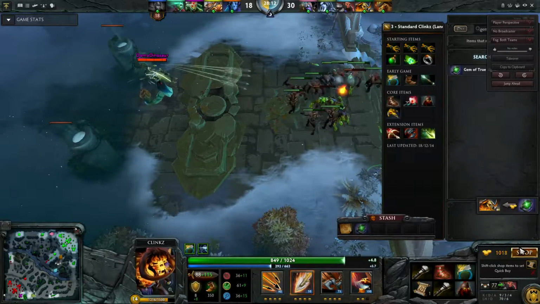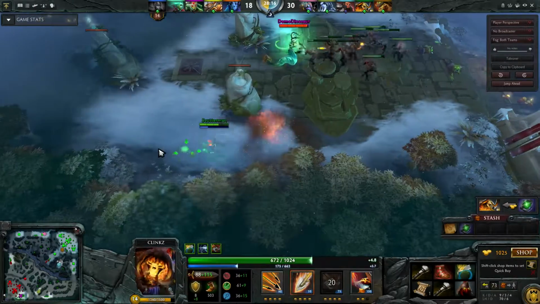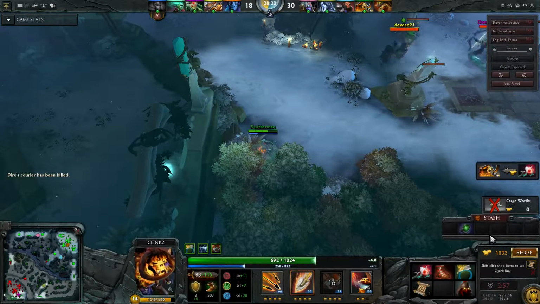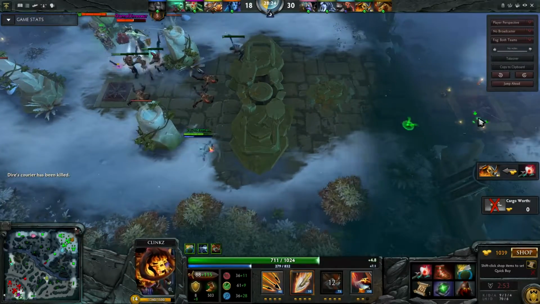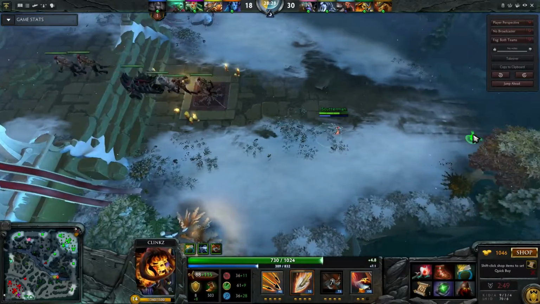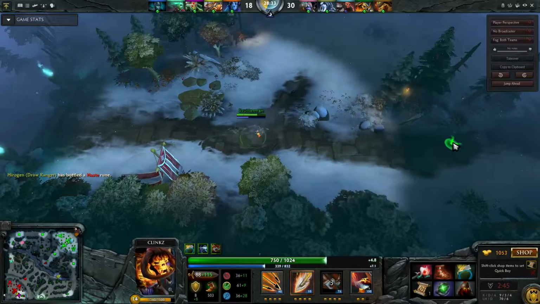yeah, there's the gem, and I go invisible to collect the items from the fountain. I don't know who got Dire's courier killed, but there wasn't anything on it by the looks of it, so it's not too bad. Hopefully it was just returning home and someone got a lucky kill on it.